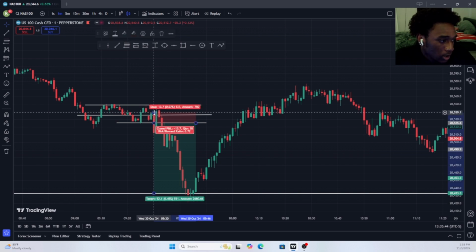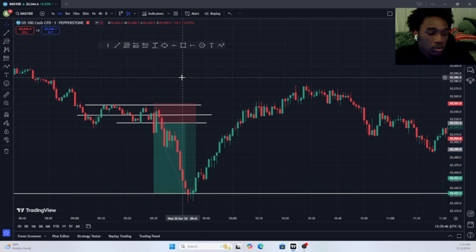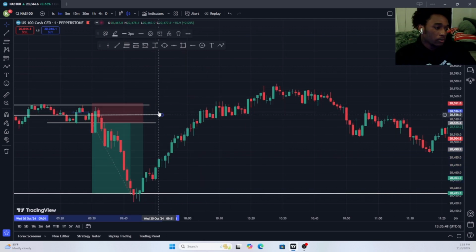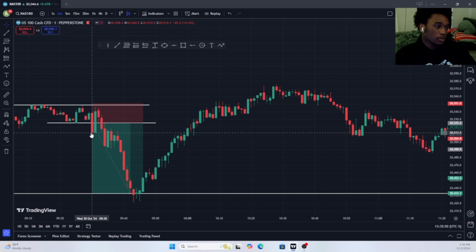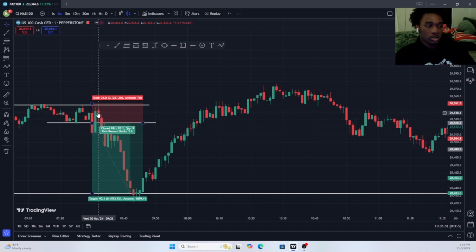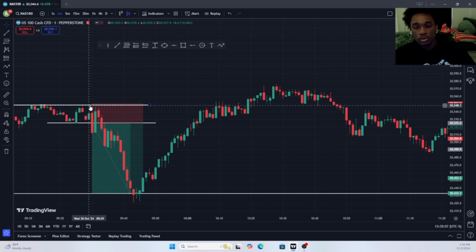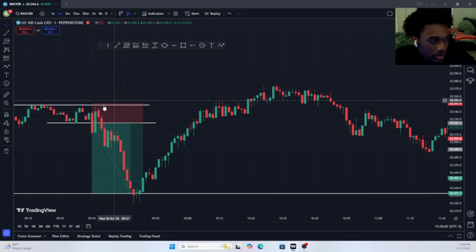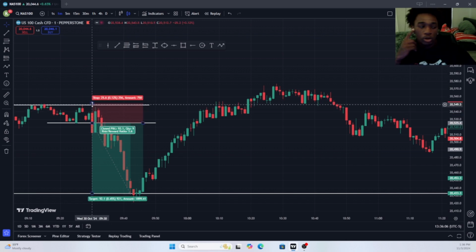I should normally start just putting my stop above the recent zone because like as you guys can see right here, if price is in a downtrend and we get a fake out and price retraces, price is just gonna retest the recent resistance or support zone. Price is not gonna break that zone. Price is hardly gonna ever break that zone. So to be safe, I know going into next week that I should just start putting my stop above the recent support or resistance zone, depending on which direction the market is going in.